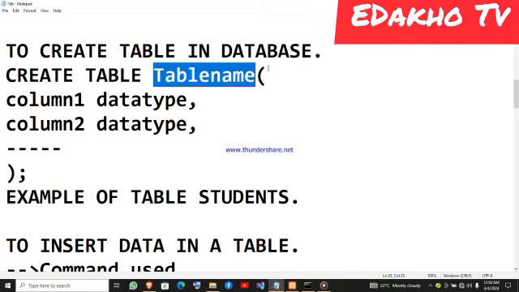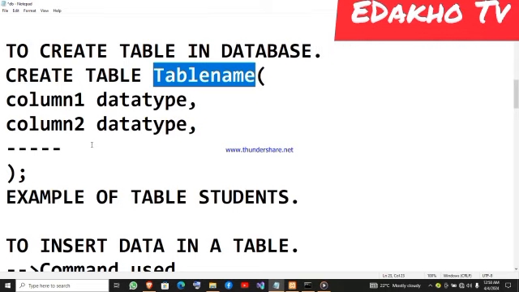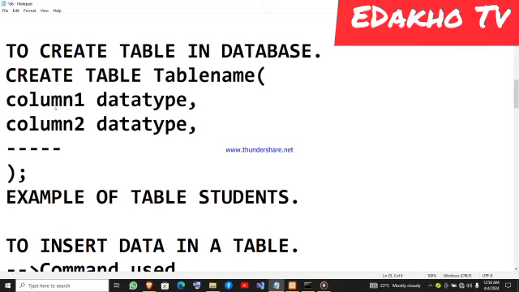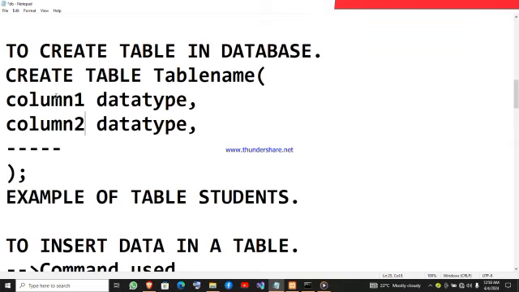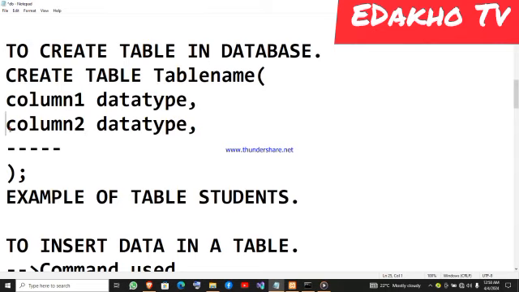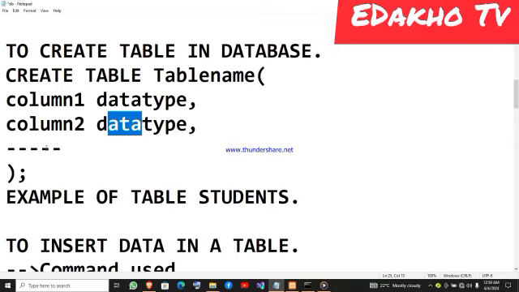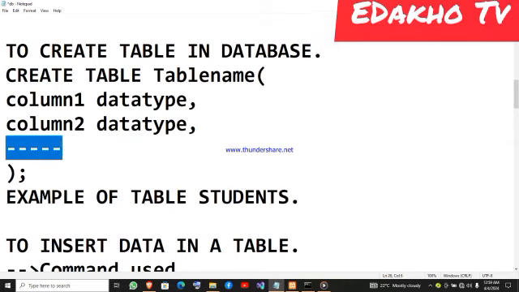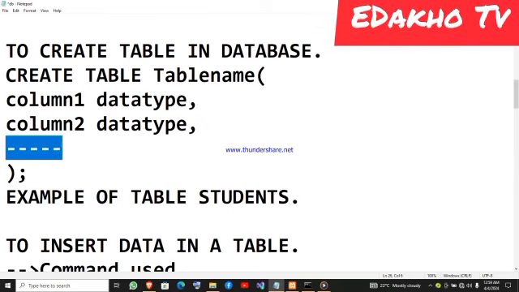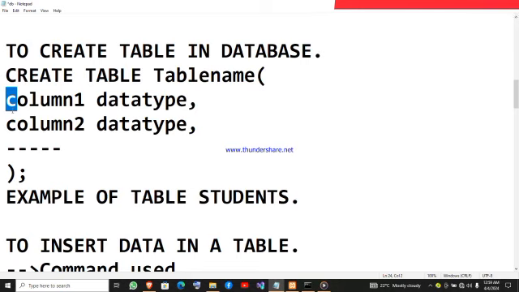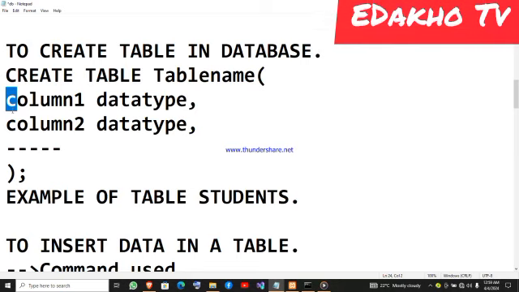And here we open the parentheses, and within these parentheses we write column 1 and specify the data type. For example, if this is age, then age is an integer data type. If this is a column containing the name, the data type can be varchar or character, which we know as a string. This means we can add more according to the size of the table you need. I just show column 1 and column 2, but according to your table you can create more and more. And then lastly, you close the parentheses and remember to terminate it.